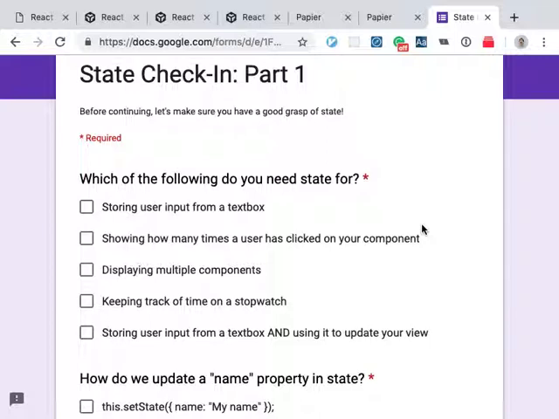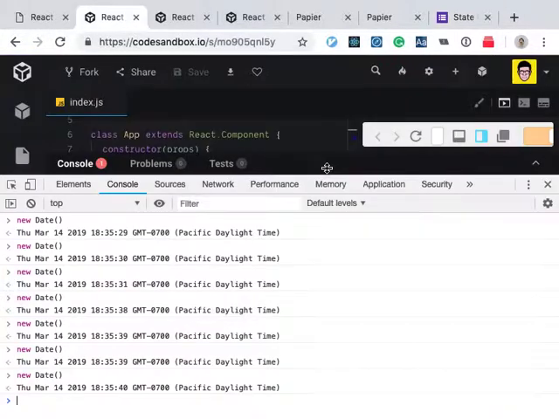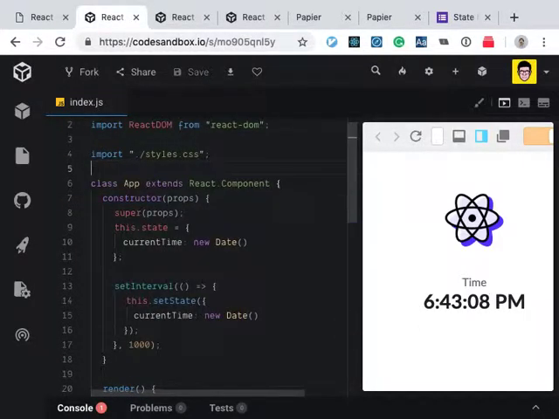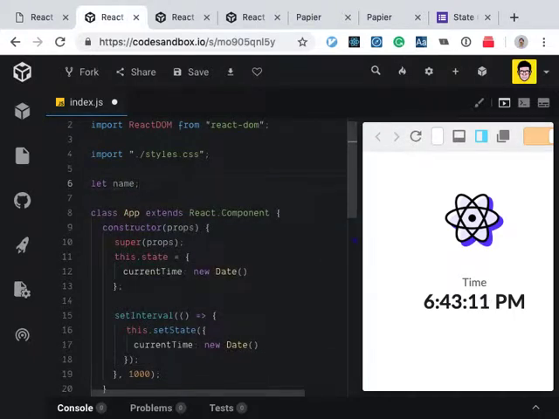You need state? Why do we need state? Even in the time example, although the user was not passing in any input, he was still calling a built-in function to store some value. So if it's a form, you can still use this.state to store the user input. That's true, but what if I just created a variable here? What if I just said let name, and in some onChange property, I just said name equals something? But then would you be able to use setState to update that? No, I wouldn't. I would just say name equals event.target.value, right?